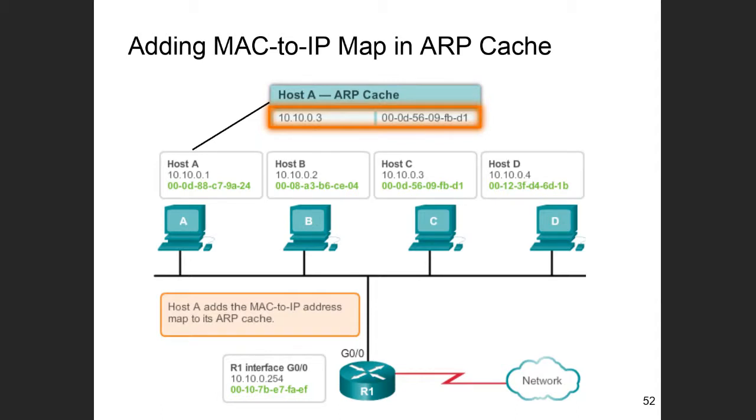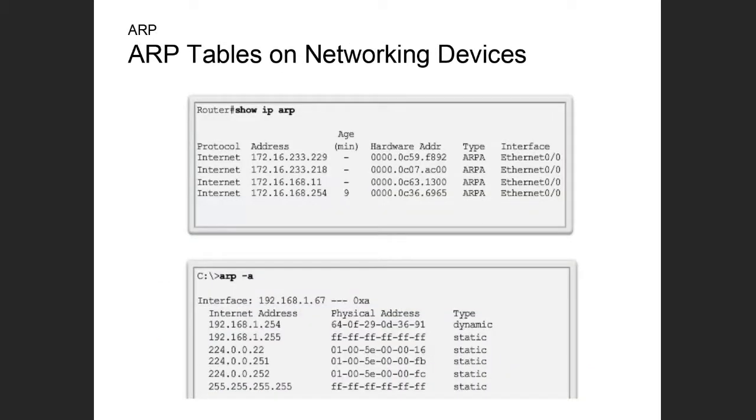When you look at networking devices, the ARP table can look a little different than when you look on a desktop PC. It looks like this. You type the command arp -a, and you get all the correlation between all of the IP addresses and MAC addresses that have been communicating on that workstation recently, in the past 5 minutes. When you do it on a network device like a router or a switch, it's show ip arp. I hope to be able to show this to you in Packet Tracer, and it will look something like this.